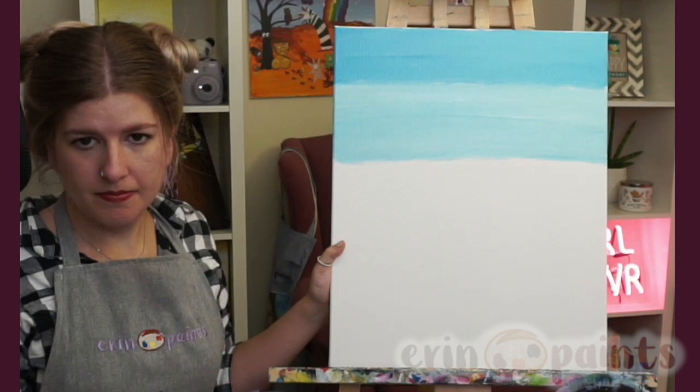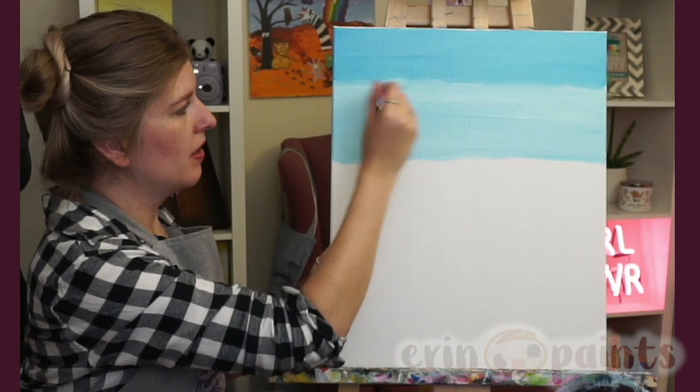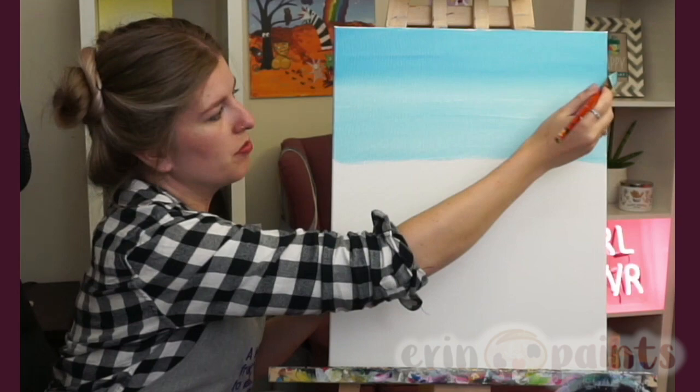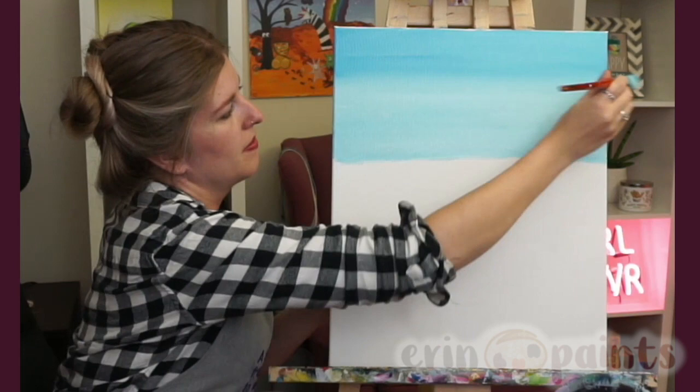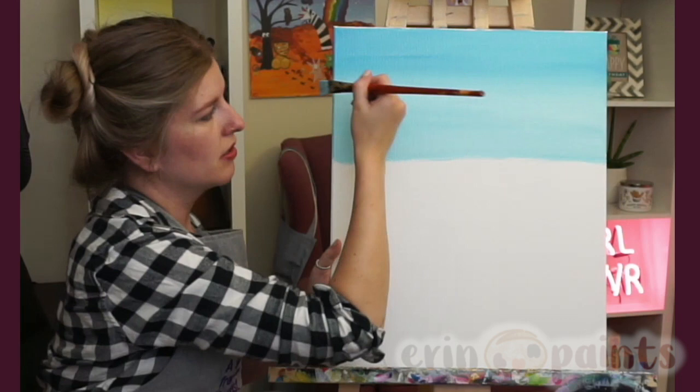So what I'm going to do to blend, whenever you're ready, you can keep taking your time adding the color if you need to, and then I'll pause after I blend. Just going to take the same brush that I've been using this whole time. I didn't wash it off or anything. And I'm just brushing in between those two colors now, in between that first blue and second blue. And you can see what happens is the seam gets removed. There's no harsh line at all. And it just blends together, just softens up because your brush is picking up a little bit of each color and mixing them around as you go back and forth. So that's blending for you. You've got a nice sky blue down to a really nice light blue.